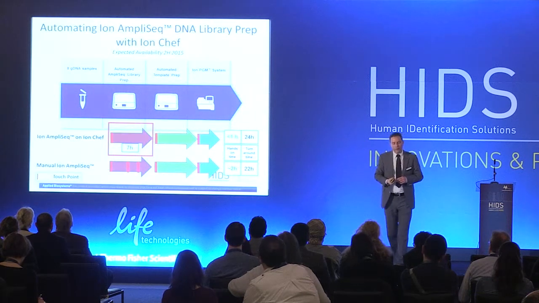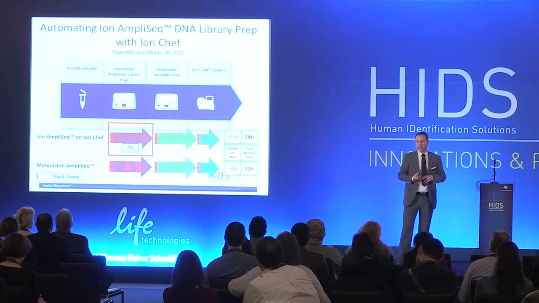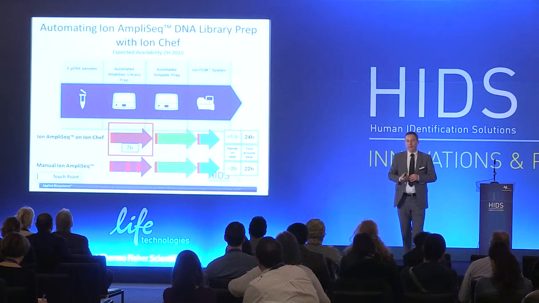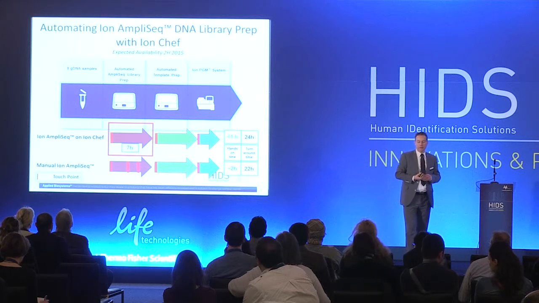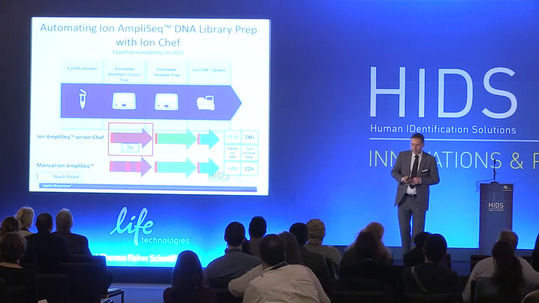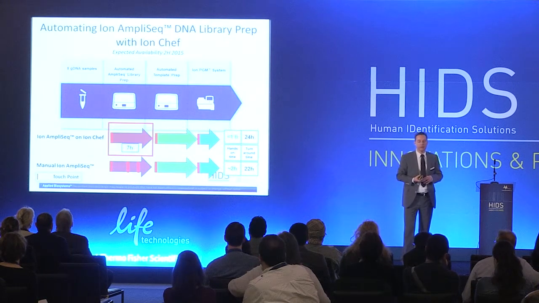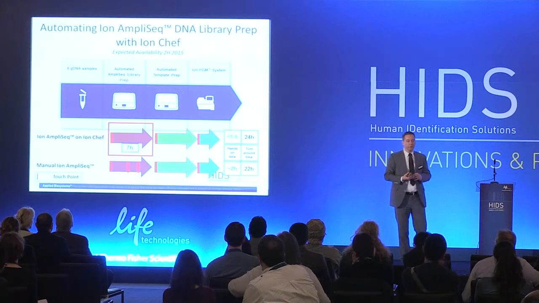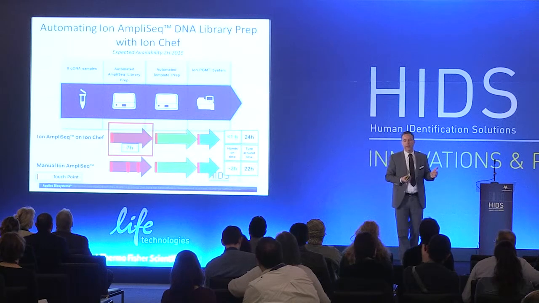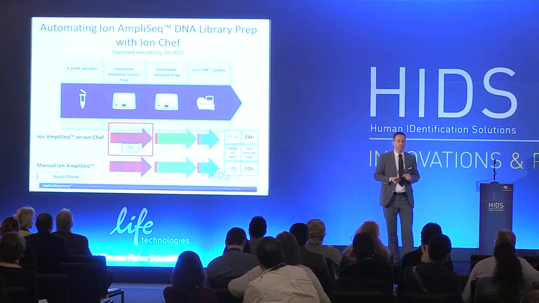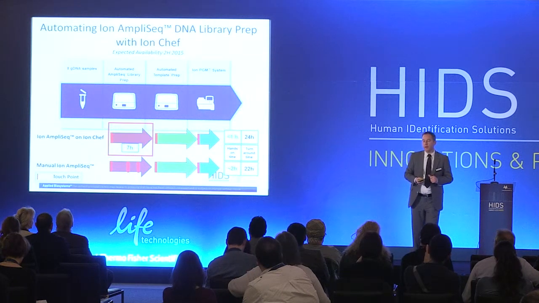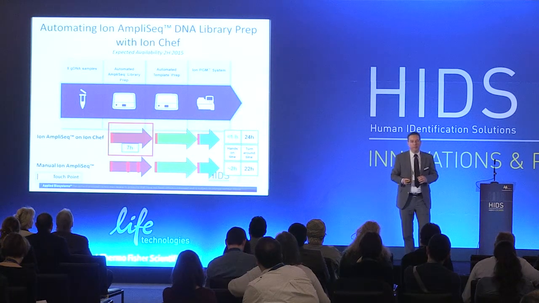We heard some comments, for example from Runa in her talk, asking for automation of the library preparation. This is something we are hearing very loudly, and believe us, we are working on this. This is something that is coming. We expect it for the second half of the year, doing library preparation also on the Ion Chef system. So there will be library preparation and template preparation both on the Ion Chef system later this year, which will of course help to reduce the time and also the number of manual steps in the workflow.